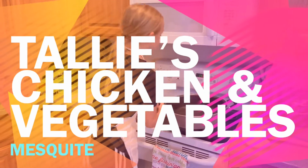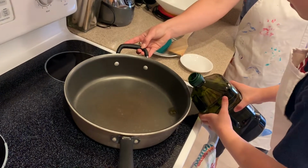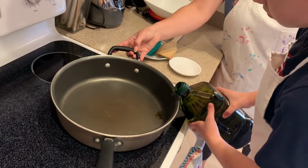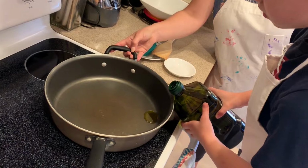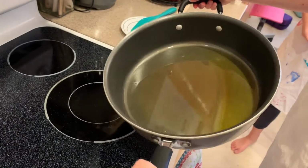Number 1 rule. Always have adult supervision near the stove. Before you start, wash your hands. Use a giant heavy frying pan. Add some oil. Coat the pan evenly.